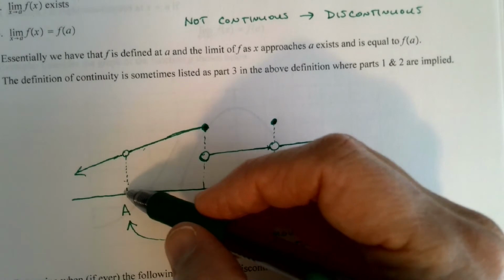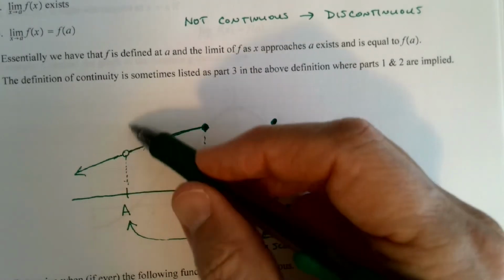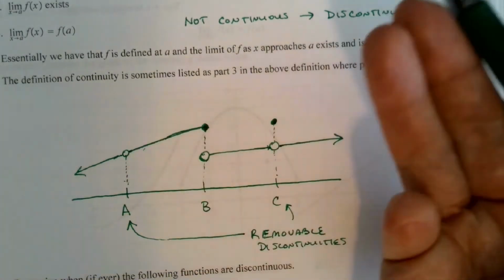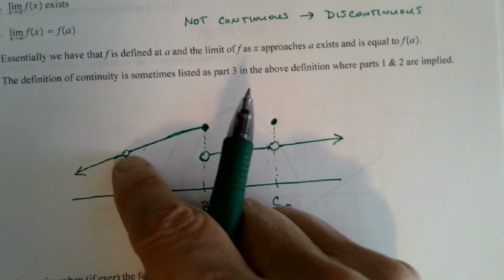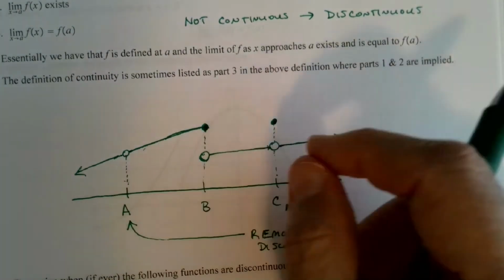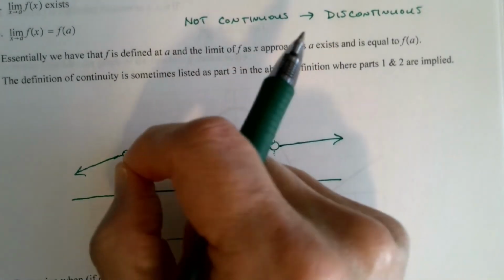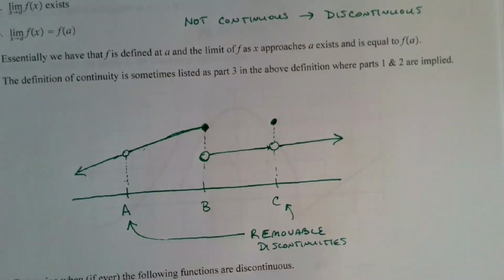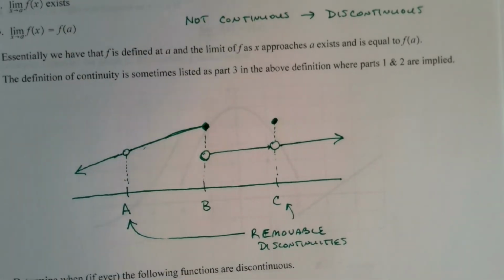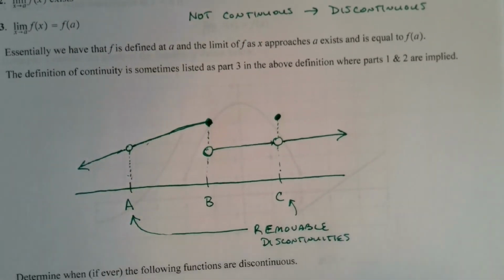Same thing here. I can remove this discontinuity. Now there's no value of the function, but I can define it to be equal to the y-coordinate of that hole. In other words, maybe you take a piece of gum out of your mouth, and we'll just stick it in the hole, right? That's really what we're doing. We're fixing the discontinuity. If we can fix the discontinuity in that simple of a way by just redefining the value of the function at one point, essentially, then we're talking about removable discontinuities.